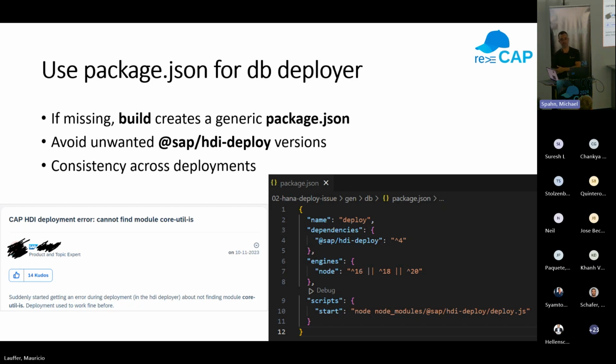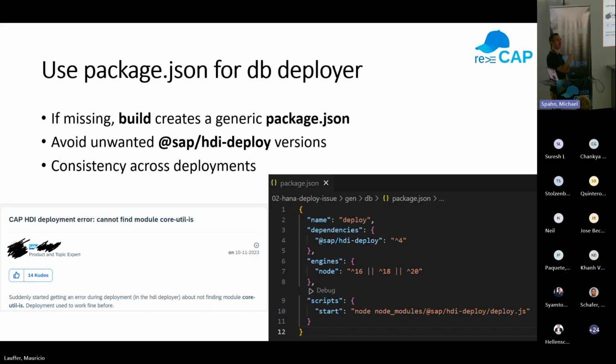You may have a version that you don't want. And we had that case last year that was very famous because somebody had done some things that they shouldn't do on SAP HDI deploy. And everybody that didn't have a package.json with a proper lock for the DB folder was getting the latest version. And the latest version had an issue, and everybody was trying to figure out what was happening when they deployed to BTP.